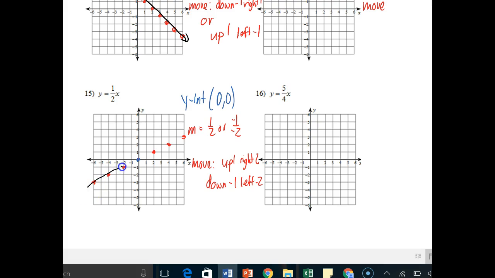All right. And there's your positive sloping line. Exactly what you wanted, a positive 1/2 positive sloping line. And you wanted to go through the origin since the b point is not there. Okay, so for the last one again, you're going to do the y-intercept, which hopefully you recognize is not there, so it's 0, 0. And tell me the 2 types of slope and the 2 ways you move.